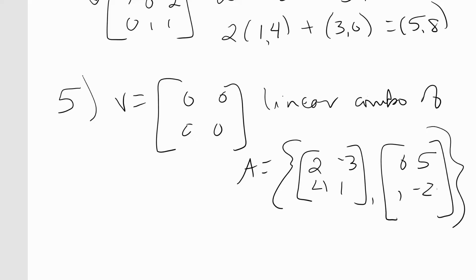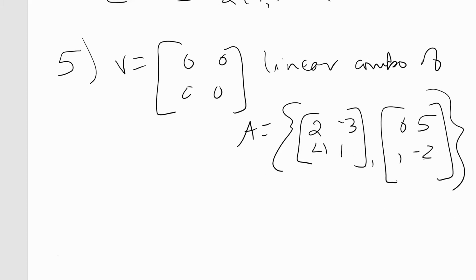Most people go, no, but it actually is very quick and easy. Just for shortness, let's say this is B and this is C. I can say 0 times that first matrix B plus 0 times that second matrix C gives me 0, 0 over 0, 0, or matrix V. So yes, we can. That is not a problem. If I can write it as a linear combination, that is a scalar times the vectors or matrices or whatever I'm given, all added or subtracted together.